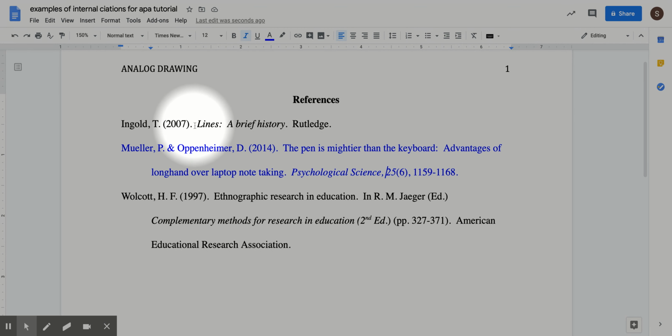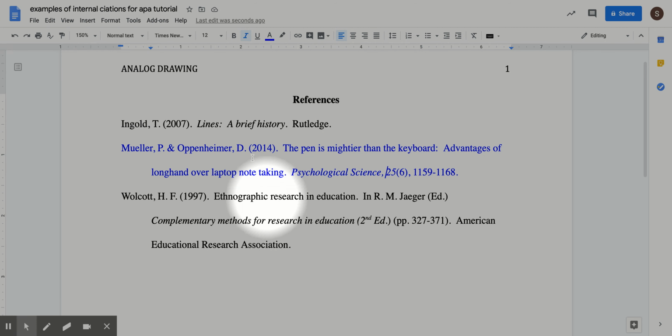And remember that the structure is to cite the source material and where that source material is housed. So in the case of a book, we're citing the whole book. That source material is housed with the publisher, Routledge in this case. Okay, let's also look at that pattern down here in that chapter in an edited book. If you remember, when an editor is editing a book, they're not necessarily writing any part of the book. They often write the introduction or the foreword or one chapter themselves, but they're editing multiple authors who are contributing to a particular topic. In this case, the book is called Complementary Methods for Research and Education.